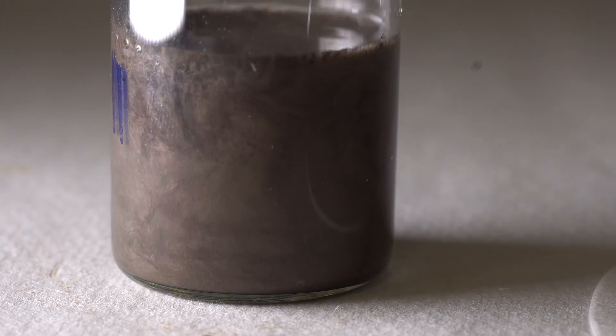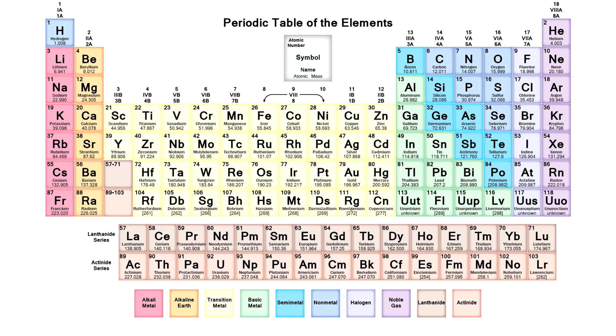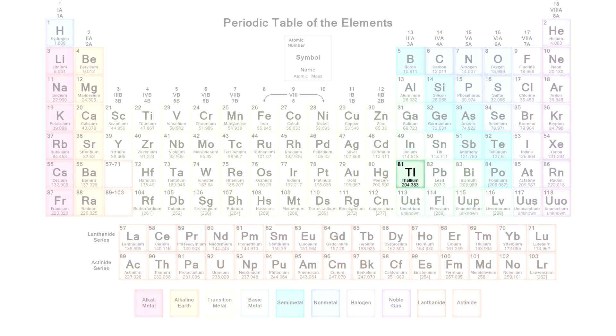Hello everyone! Today I'll tell you about the most toxic metal on earth, about thallium. In the periodic table of chemical elements, thallium lies on the bottom of group 13, having an atomic number 81.